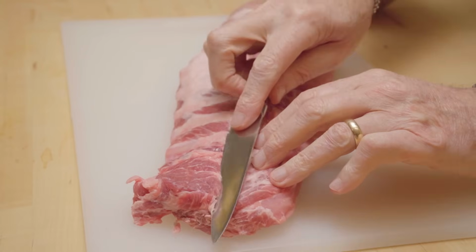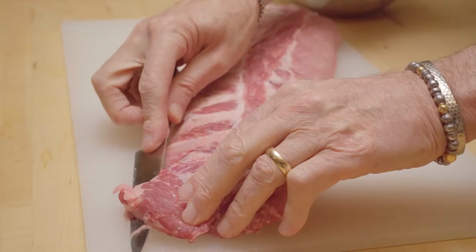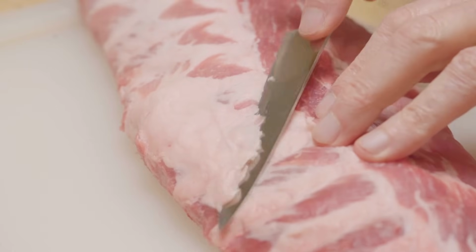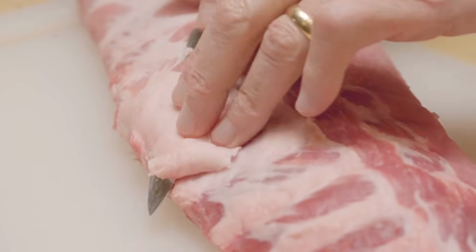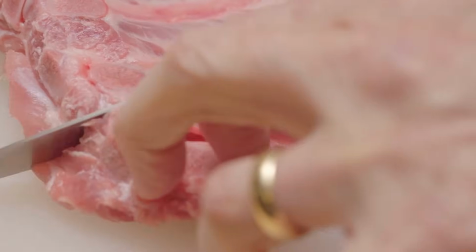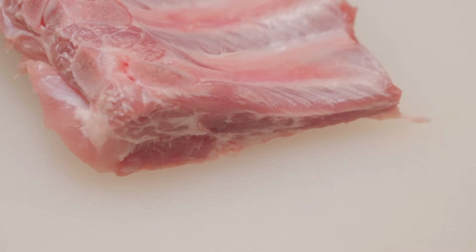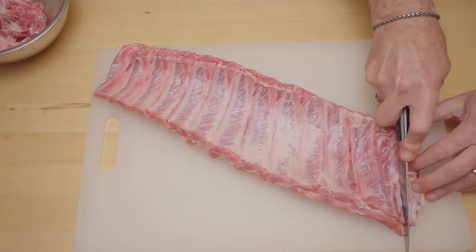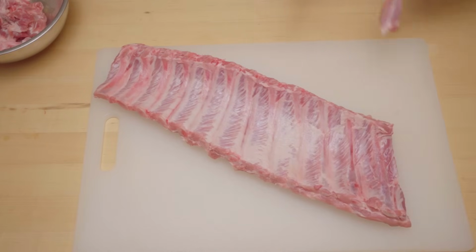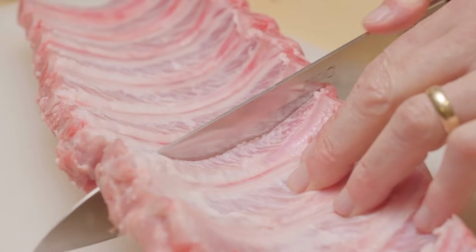I'll remove a few pieces of excess meat that might affect how evenly the ribs cook, saving those pieces to cook another time. Remove some of the excess fat. Then I'll square up the racks by removing the ends. I think it makes for a nicer presentation. And then cut each rack in half.